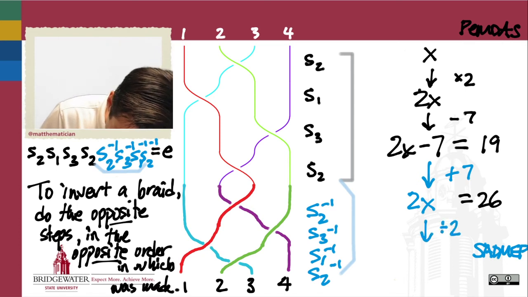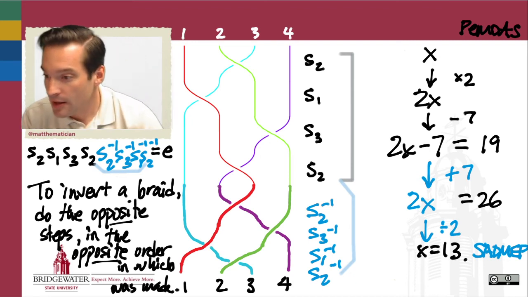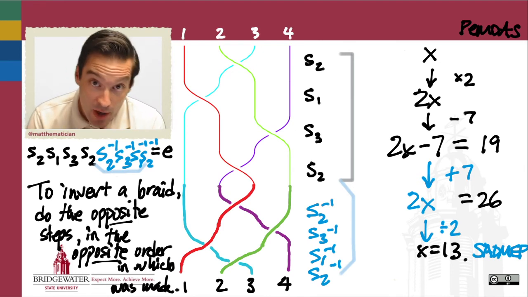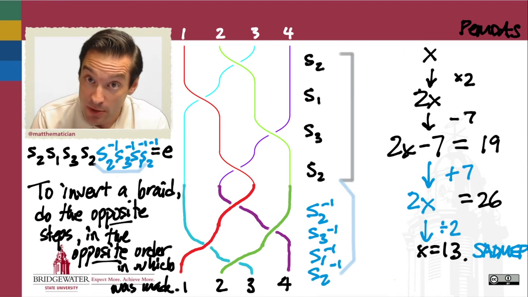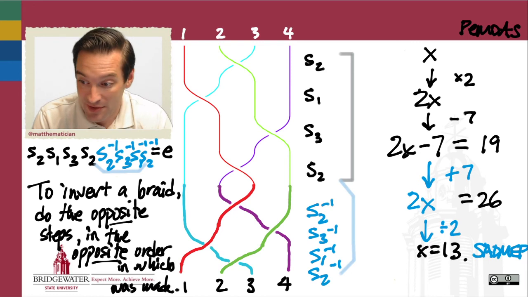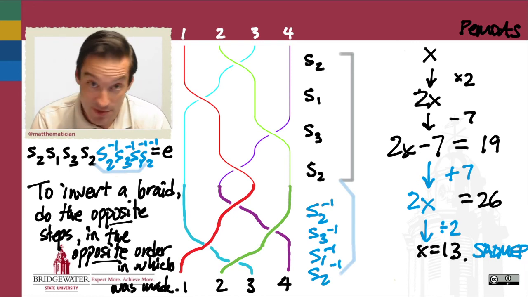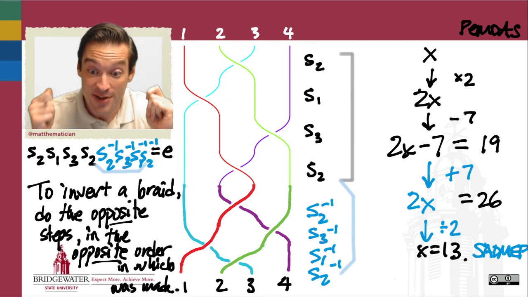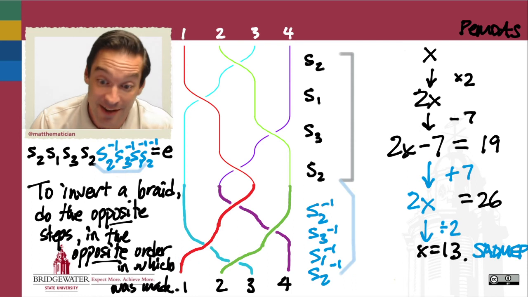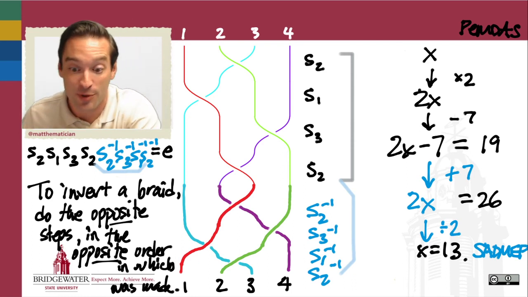So what we're seeing here is an example of an algebraic property that holds in any group, regardless of whether it's an abelian group where everything is commutative, or a group where maybe nothing is commutative. It doesn't make a difference. What we're seeing is something called the shoes and socks principle, the shoes and socks theorem. It's called that because the analogy that's usually used is when you put your shoes and socks on, you put the socks on first and you put your shoes on second. When you take them off, you take off the shoes first, and then you take the socks off second, right? You have to take them off in the opposite order in which you put them on.